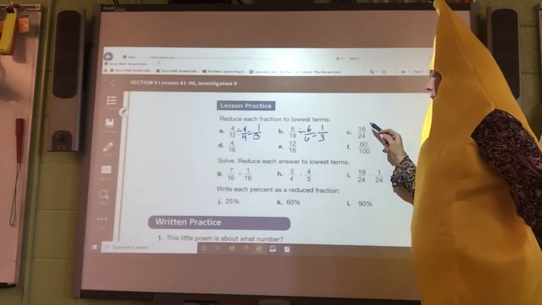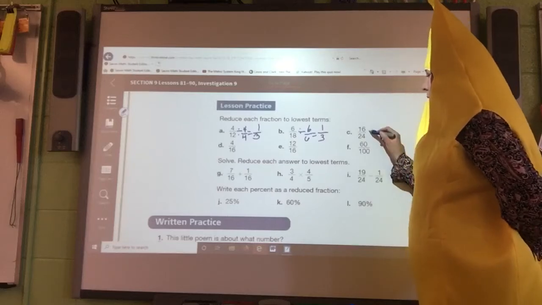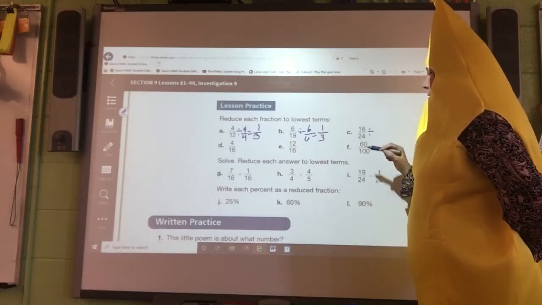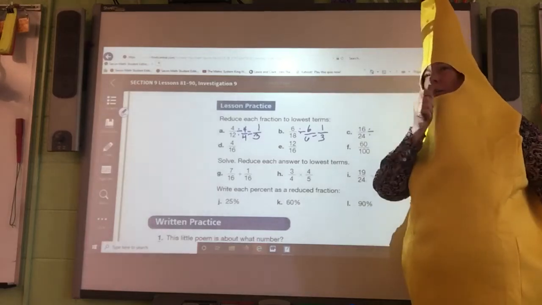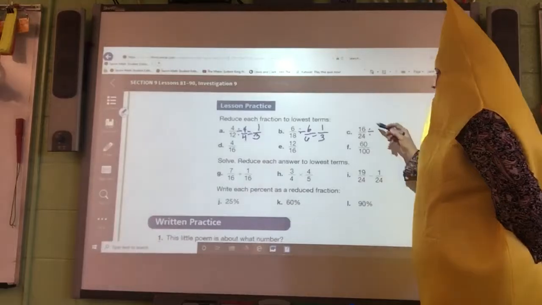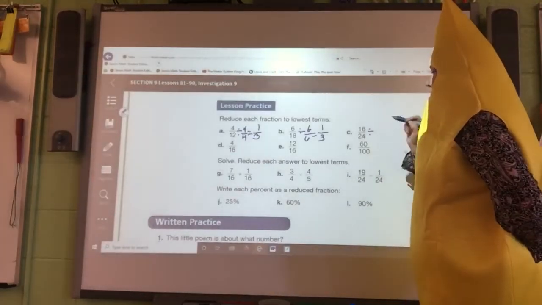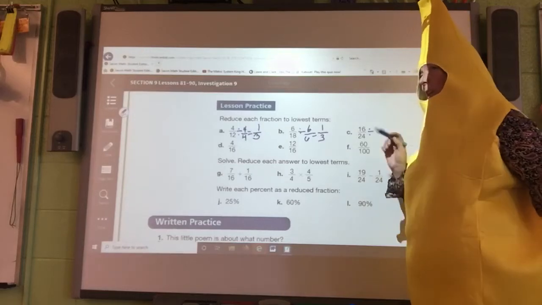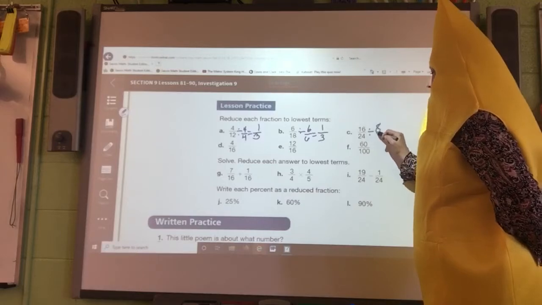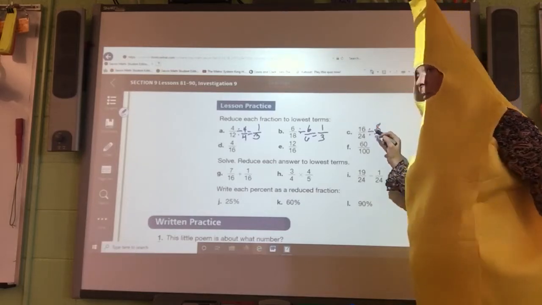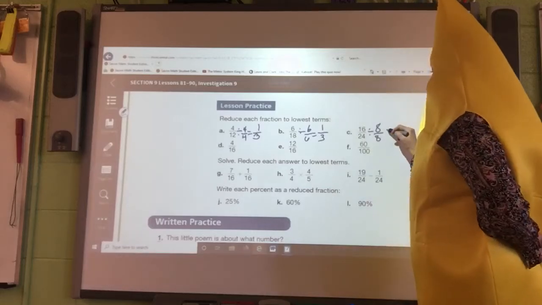Well, I look at that, I know that 16 does not go into 24. So, I do know that these are both divisible by 2 because they end in even numbers. But I also look and I think, are they divisible by 3? No. Are they both divisible by 4? Yes. But I think I can go bigger than that. Are they both divisible by 8? Yes, because if they're divisible by 2 and they're divisible by 4, then they should be divisible by 8, correct?